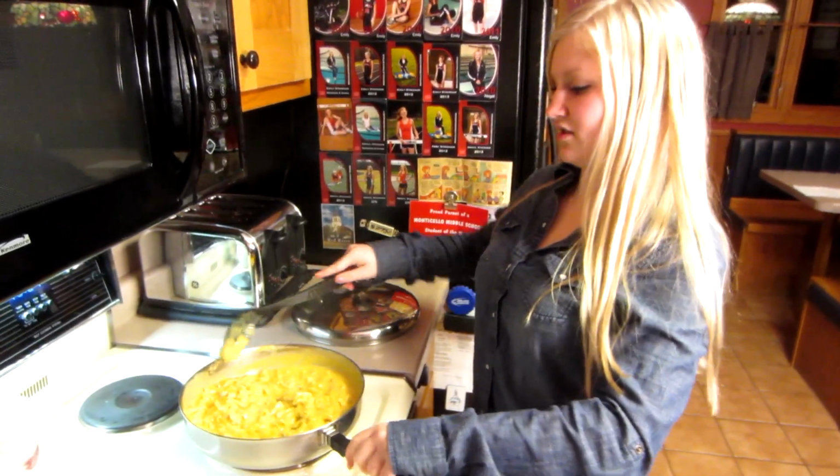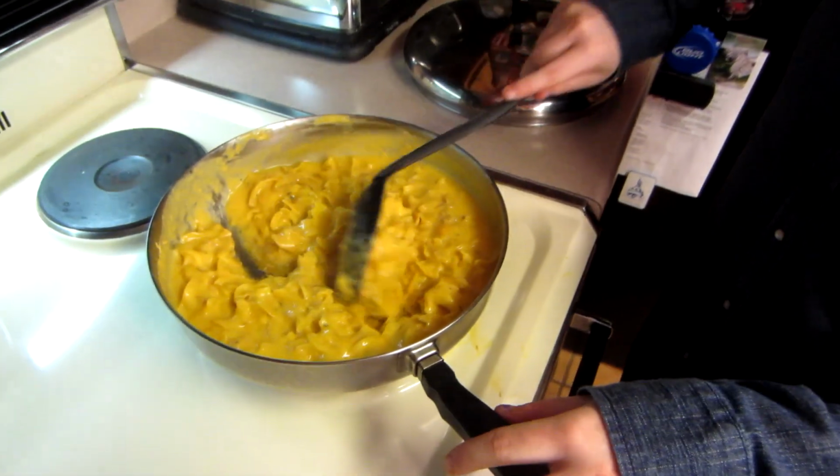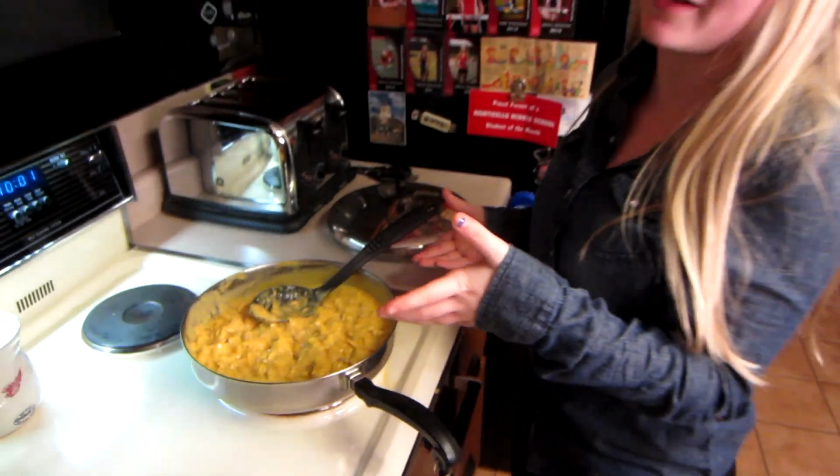Take a look into the dish now. You can see that the consistency has thickened up a lot, and this is what you want it to look like at the end of the dish.